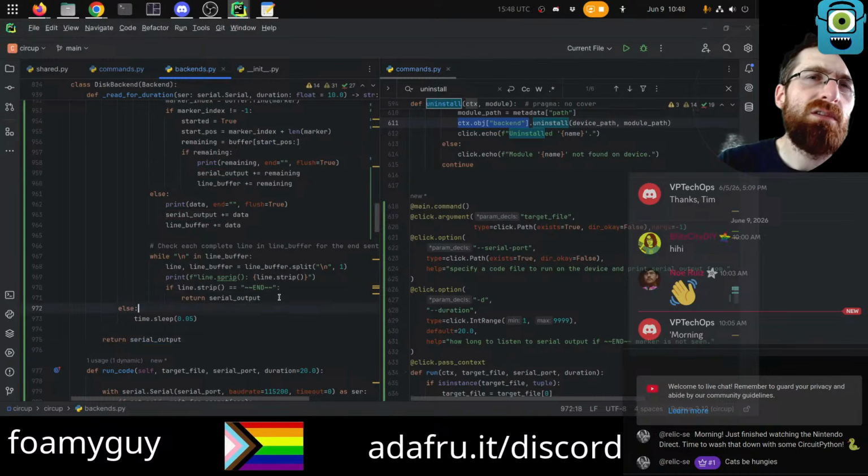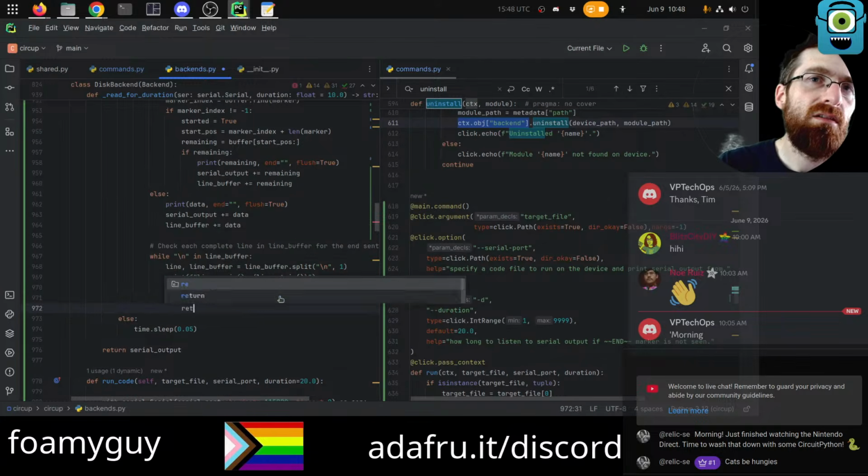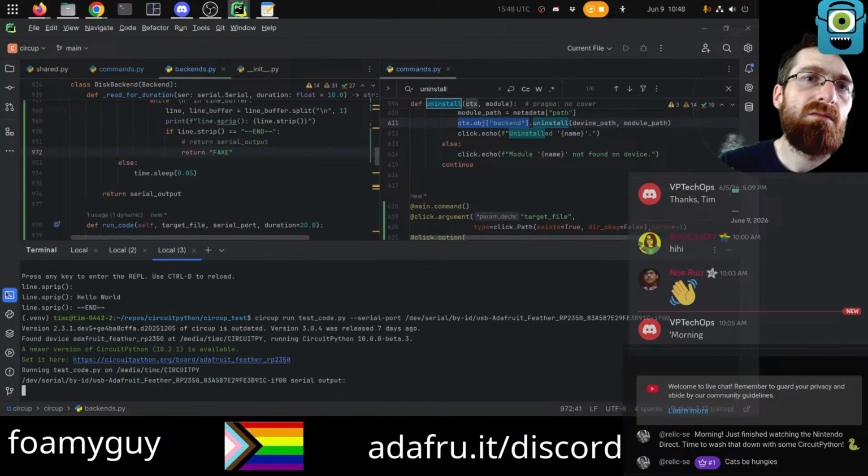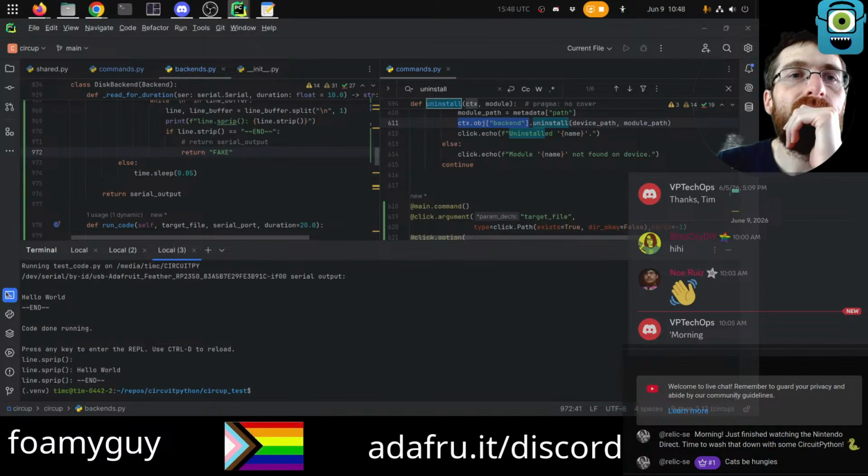Does it automatically print anything that's returned? Well, no, because it's not printing the whole thing again. Yeah, that doesn't make sense.